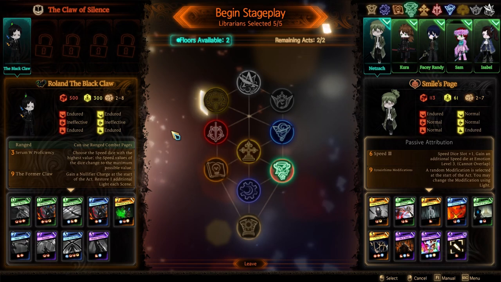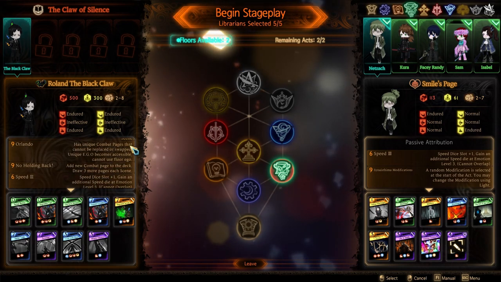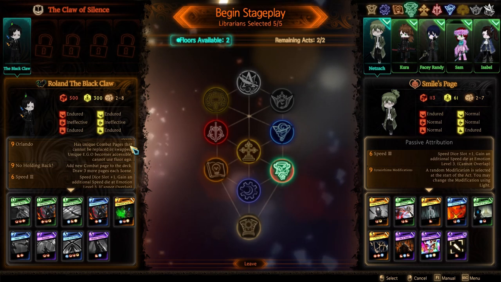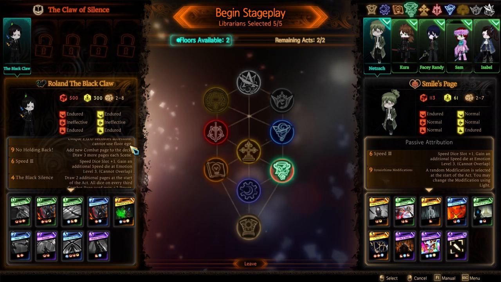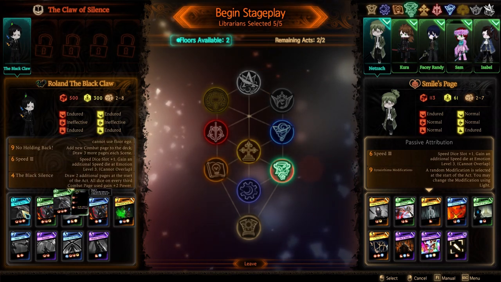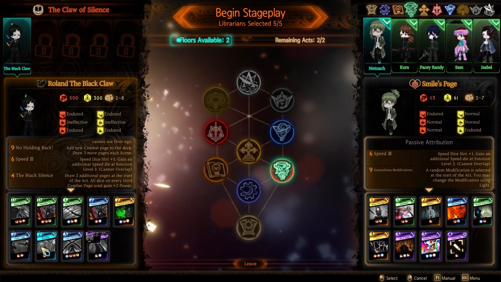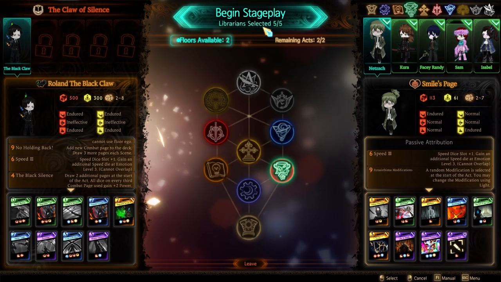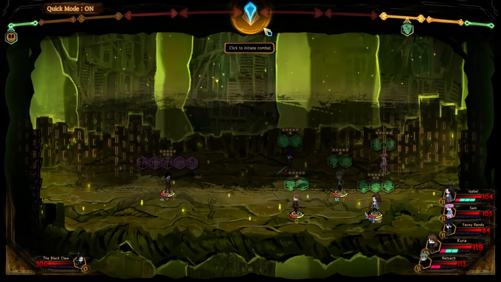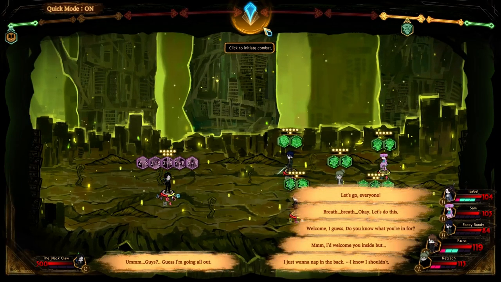Let's see. Can use ranged combat pages. Former claw. Diluted K. No holding back. Add new combat page to deck. Draw three more pages each scene. The Black Silence. Okay. I don't see anything new, but we'll probably see it once we get in. Guys? Guess I'm going all out.